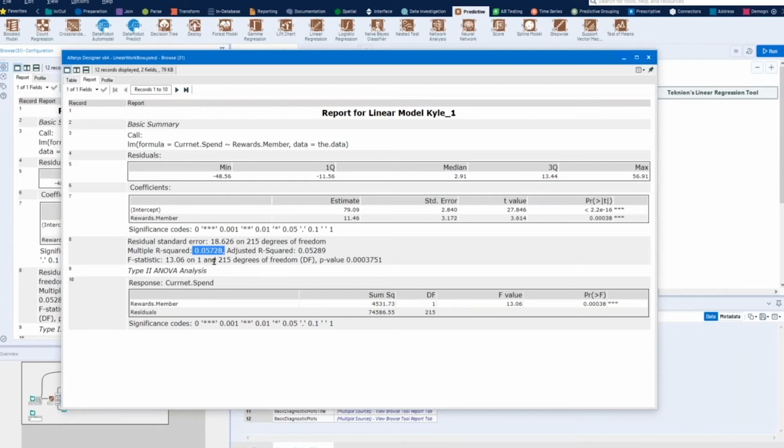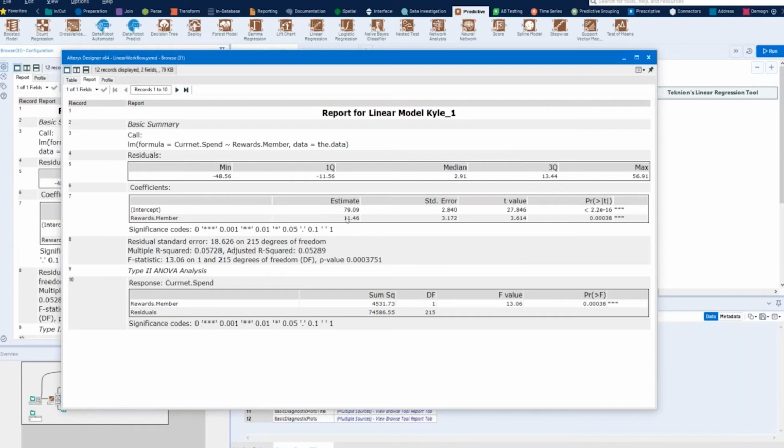Now, I wouldn't think that's very high, but again, it depends on what you're studying. For ice cream sales, this is probably pretty bad, only explaining about 5%. But think of these almost as Venn diagrams. How much do these two variables overlap or explain each other? They only overlap about, not quite 6%. Okay, that's not a lot, right? But that's how you tell how good this predictor is.